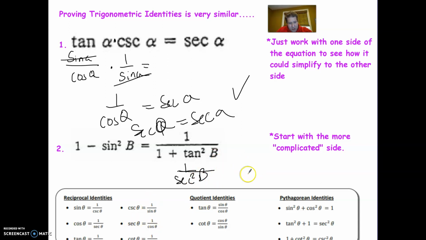So if I use leave change, that's leave the 1 alone, multiplied by, well, 1 times anything is itself. So 1 times secant squared of beta is the same thing but flipped. Secant squared of beta is 1 over cosine of theta. So that becomes cosine of beta over 1, and 1 times anything. So this is basically just cosine of beta, all of this right-hand side. So cosine of beta, and I want to turn it into this, 1 minus sine squared.